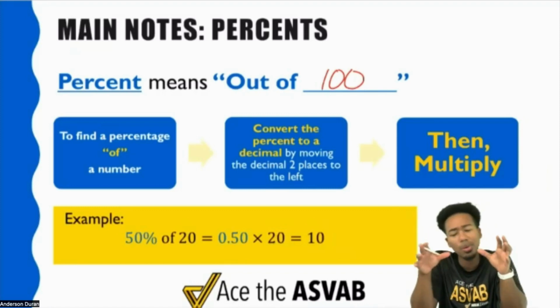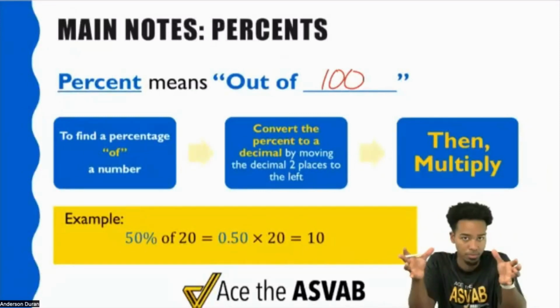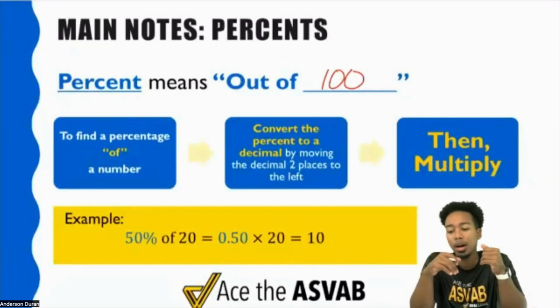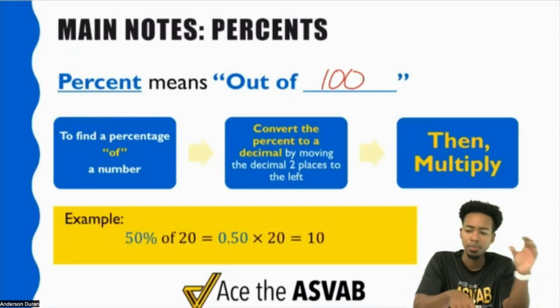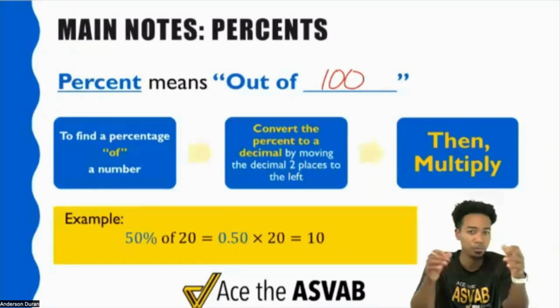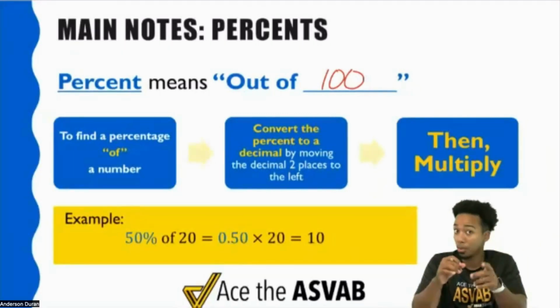So when you think about it that way, just think about 100% as the starting point, the whole thing, the starting amount. If you think about it that way, you're really going to see how I'm going to relate percents to proportions later. It's not necessary to understand that to be successful with percents, but it is going to help you solve a lot of problems quicker if you do know this.